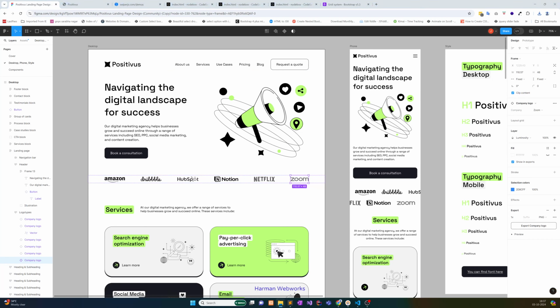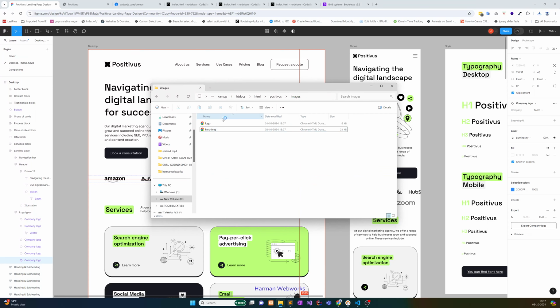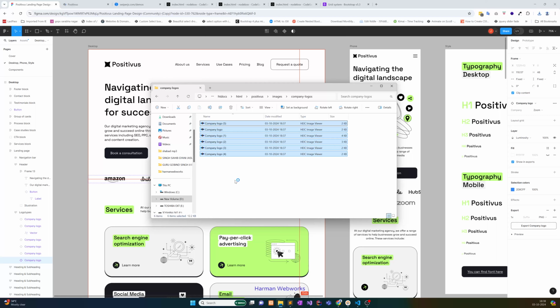Now we'll move these logos to our images folder, or we can create a new folder here, company logos. Okay, here.